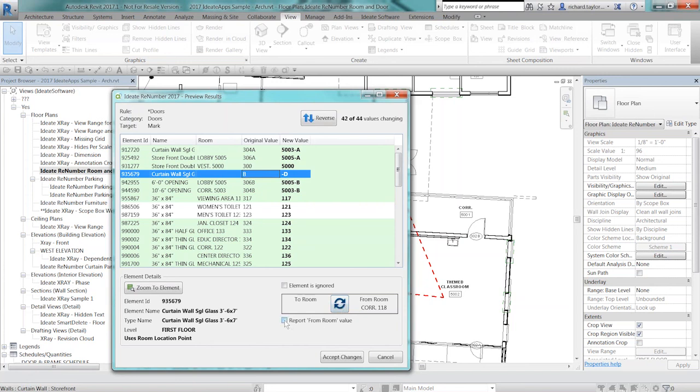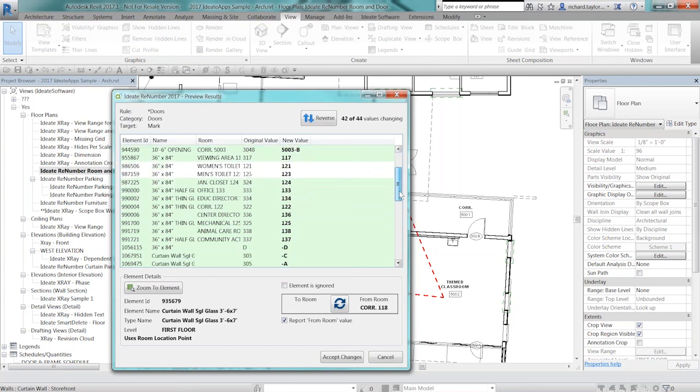But I can also just report on the from room value instead. So instead of B, it's going to be 118B as an example. So here all of my new rooms are over the 5,000 numbers, right? And now I've got the doors renumbered correctly.